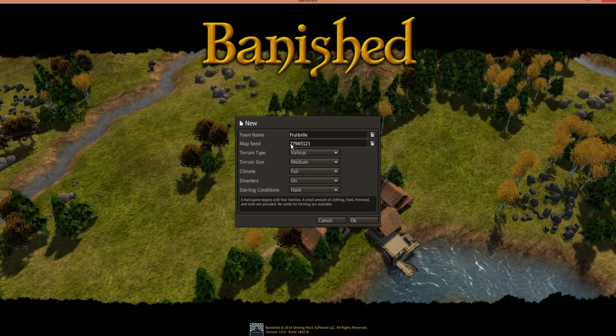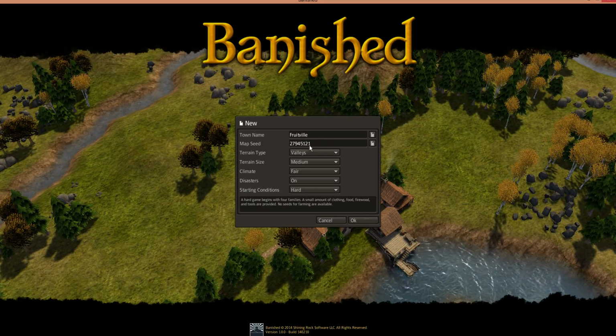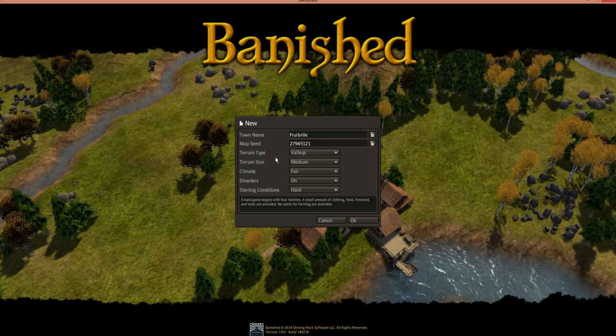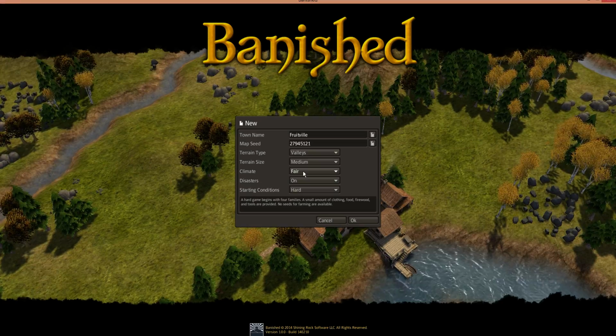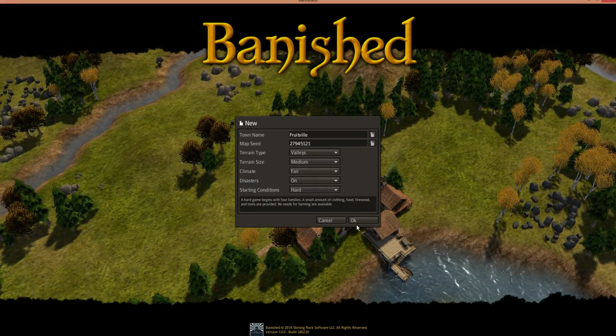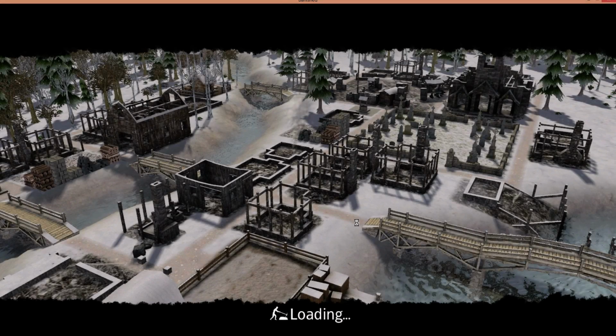So if anyone wants to play the same map, here is the seed. You can enter this and just make sure it's still valley, medium, fair, and you should be able to play the same map. So let's go.